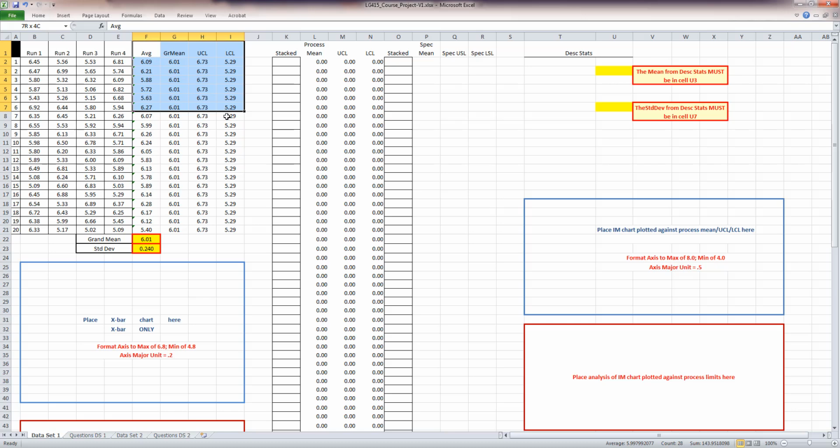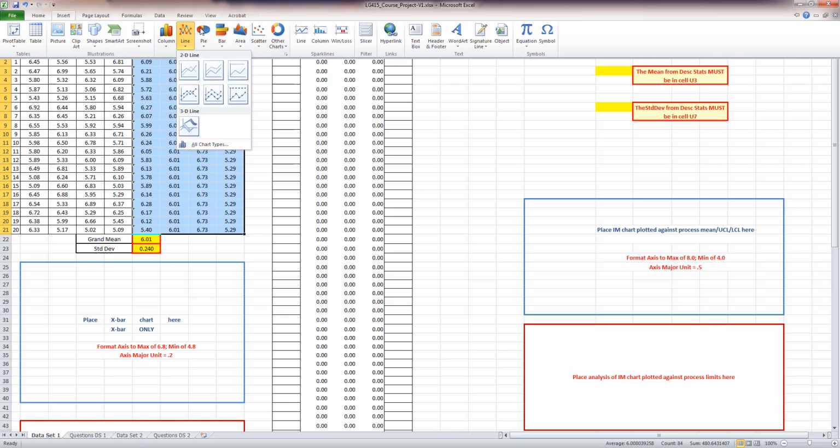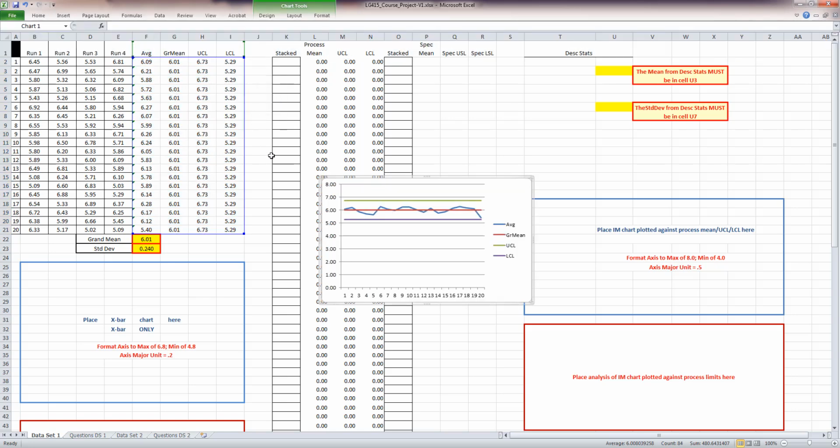Now what we're going to do is we're going to chart all of these data. Okay, so we're going to highlight all of this, then we're going to go to insert line chart. We're going to grab this first one. Do not use this one. Okay, this is really distracting. If you populate it, you can change it, but just don't use this, because the dots, with all the data we have, kind of makes things a little messy. So make sure we just grab the 2D line, okay, and there we have our chart automatically calculated.